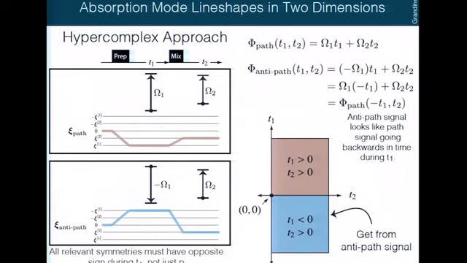So what we have to do is trick the sample, trick our experiment into pretending like we have negative time, even though we don't. So you may have a transition pathway where you have this transition and this transition for T1, and you know all the pathways that are associated with it. What you need is a transition that has the opposite frequency. So if this is the path you want, then you find another pathway where during T1 you have the opposite frequency. You move that negative sign over to T, pretend now that you're acquiring negative time with a positive frequency, and that's the signal going backwards in time. That's the hypercomplex trick for getting a signal going backwards in time.